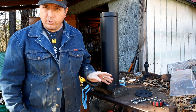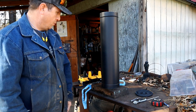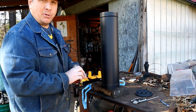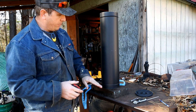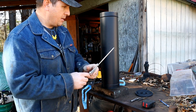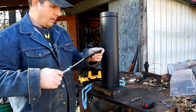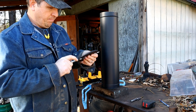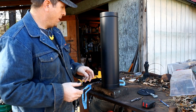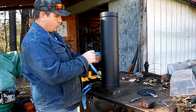One thing we're going to have to do before we get this wood stove installation going any further is get a dampener installed in this first part of the flue. I've seen a bunch of different ways on how to do it. What I'm doing is, it's two foot, so I'm measuring down one foot. I just want to have it up directly out of the main heat source, up a little bit. It looks like this is pretty flimsy. This thing was Amazon special, made in China. This is a cast iron, but this here is going to be the weak point for the whole thing. So what I've seen online is somebody putting a jig on there. What I did, I measured down one foot because this is a two foot piece, so I'm directly centered.